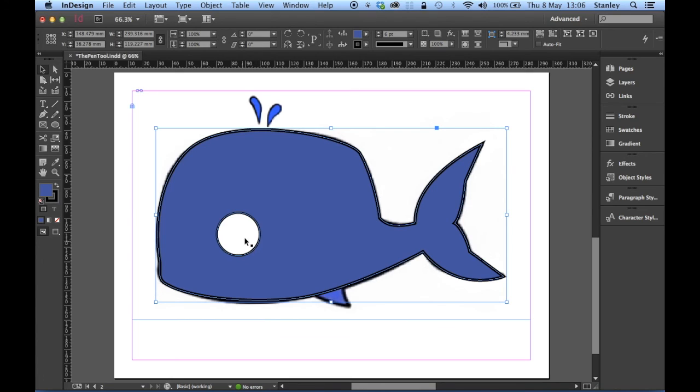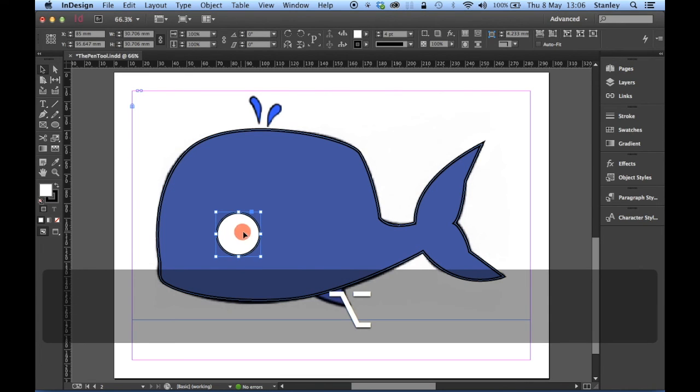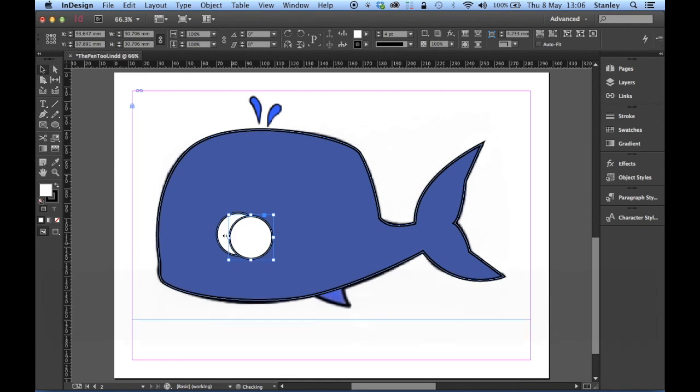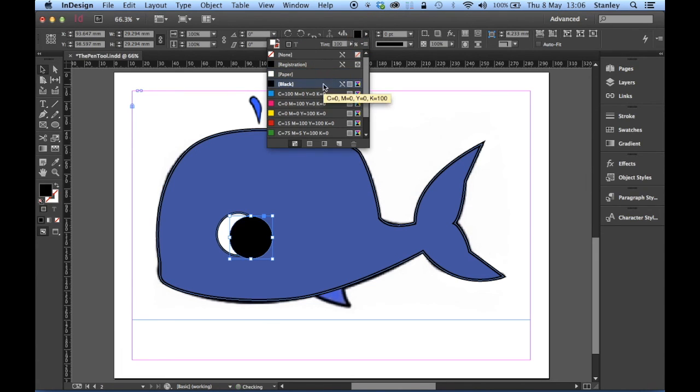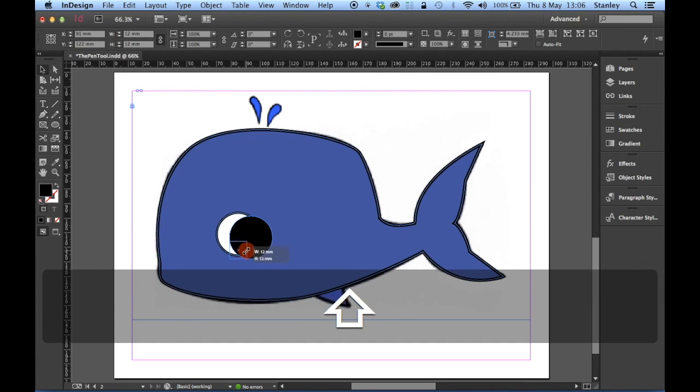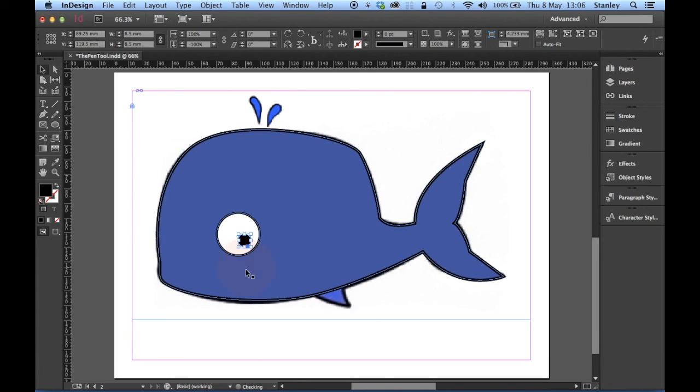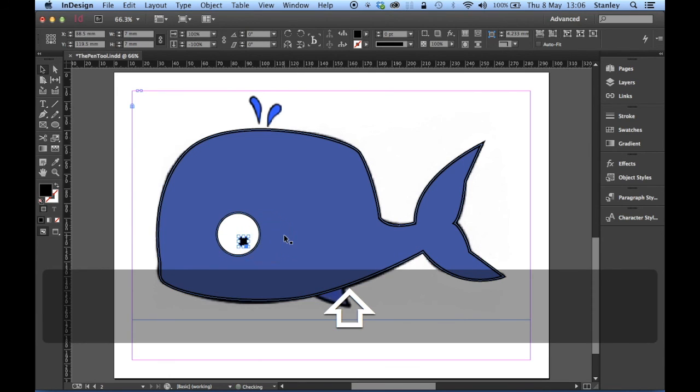I've just missed out the black spot of that eye there, so I'll tell you what I'm going to do: click on that circle. I'm going to Alt click and drag to one side. That's just going to copy that circle. I'm going to remove the stroke, don't need the stroke, and I'm going to give it a black fill, and then I'm going to Shift click on a corner handle and just get that down to about that, a bit smaller perhaps.